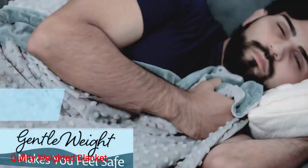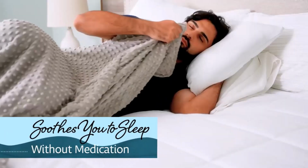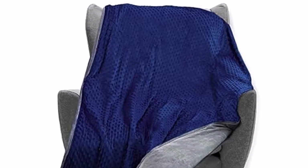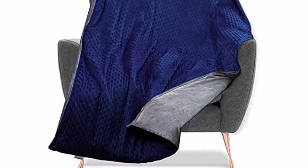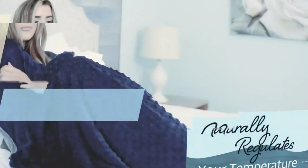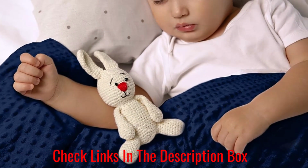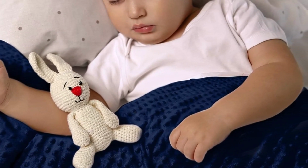Made of 100% cotton material, the Quility Weighted Blanket is the perfect choice for promoting relaxation and improving sleep quality. The blanket gets its weight from thousands of microglass beads that are evenly distributed inside the blanket to provide even pressure. They also help regulate the temperature so the blanket doesn't get too hot. Meanwhile, the included cover is removable for easy cleaning and is also incredibly soft, perfect for young kids.